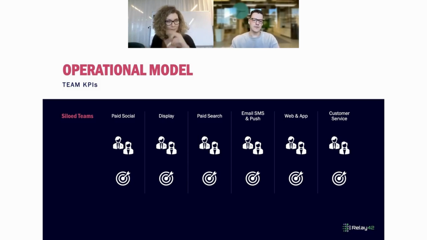So there are different team structures, but I think it all comes down to, in the end, there's a team, there are people in that team, and that team owns a set of KPIs, and all those people are focusing on their individual KPIs. So the paid social team in this example needs to meet X conversions, or needs to get a ROAS of 150% or something like that.